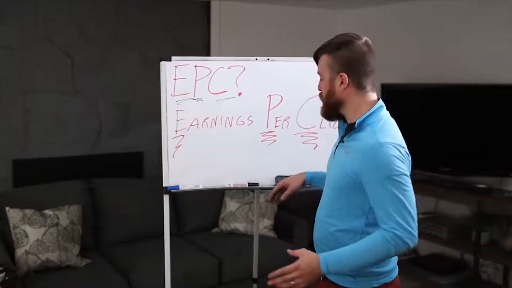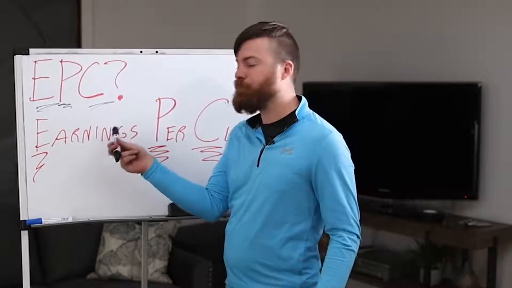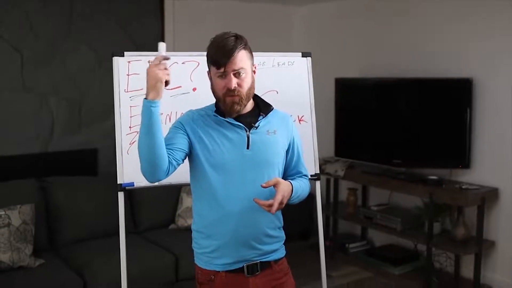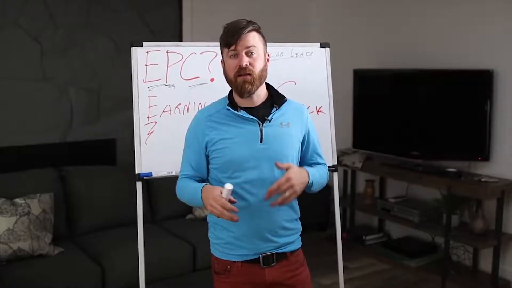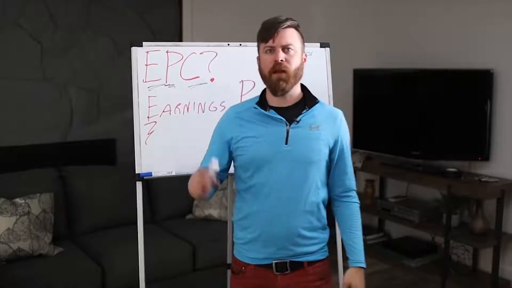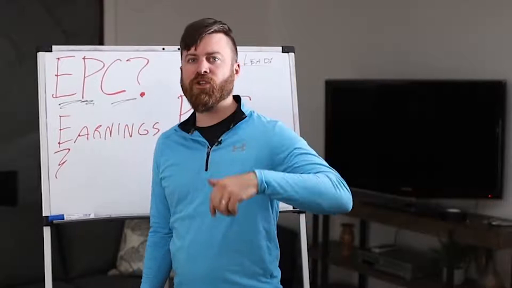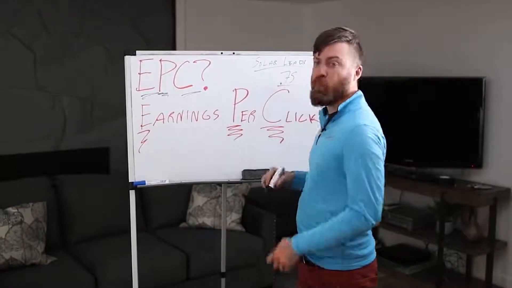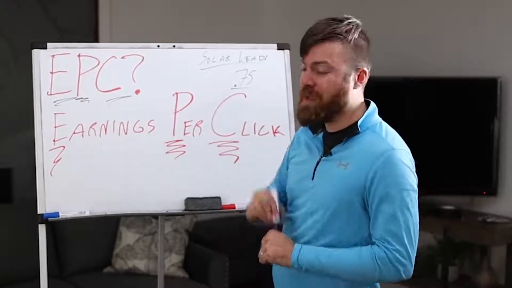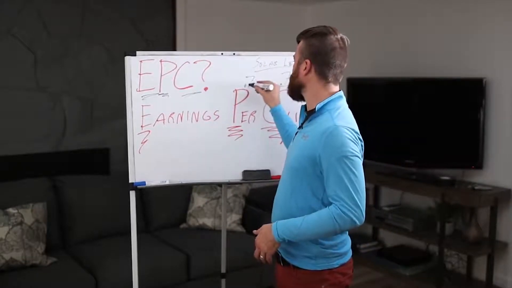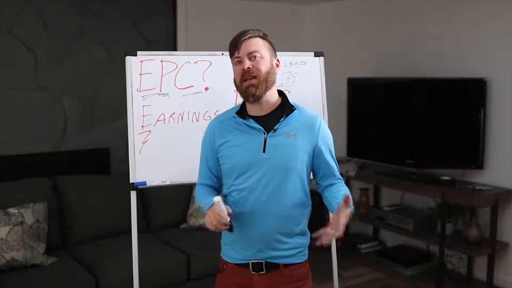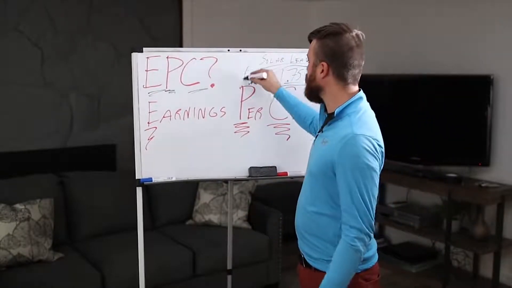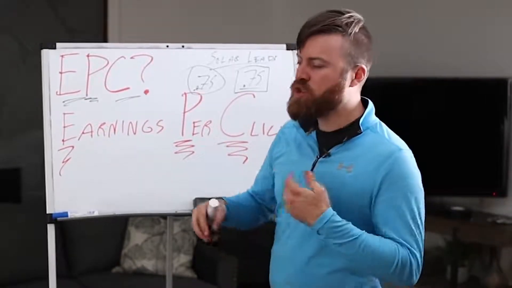Why is it important to know your EPC? Let's say I know that the average earnings per click of an affiliate for a product I'm promoting — let's say I'm getting solar leads. Let's say I'm advertising solar leads and I know that most affiliates are earning about 75 cents per click. As an affiliate, I know I shouldn't be spending much more than 75 cents per click or else I'm not going to be profitable. So that's a number in my control — it's a good heuristic to measure your advertising by.